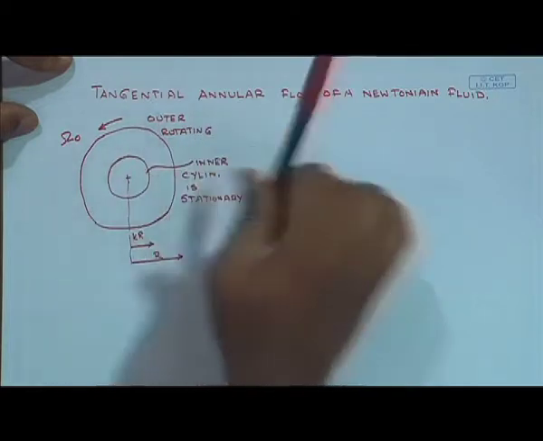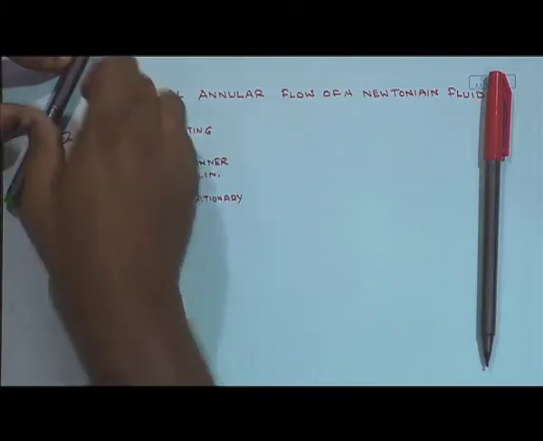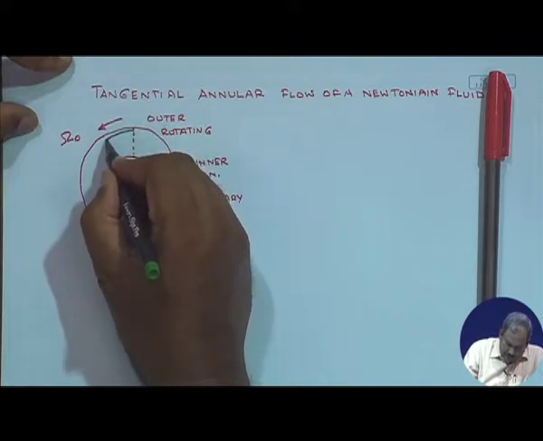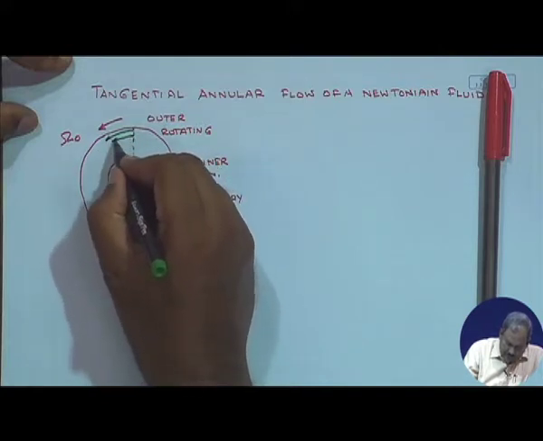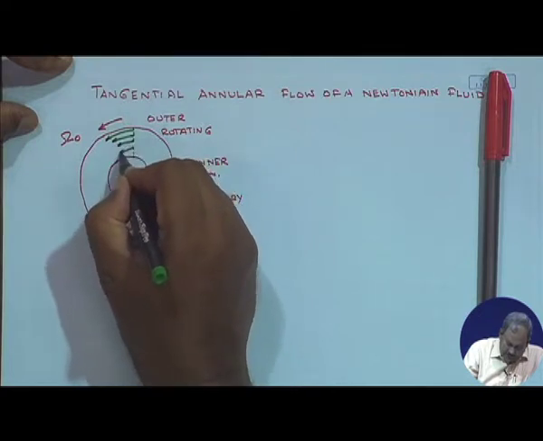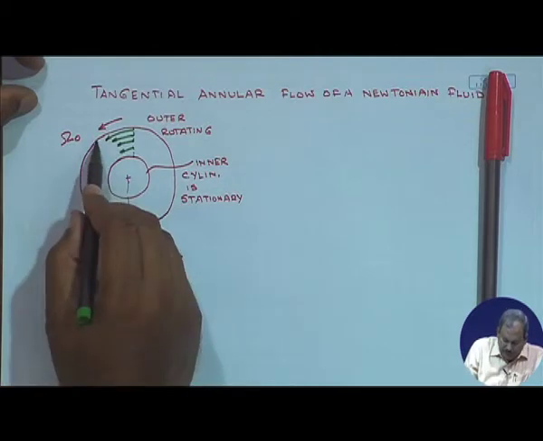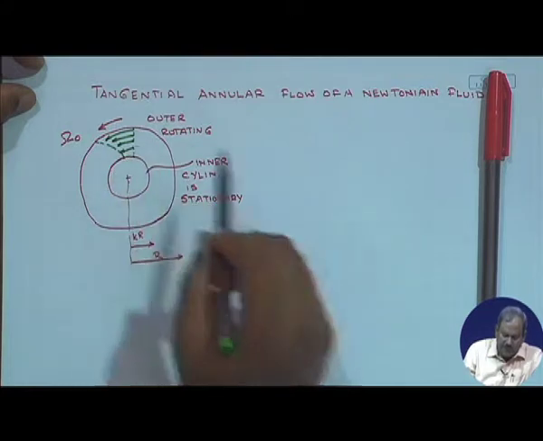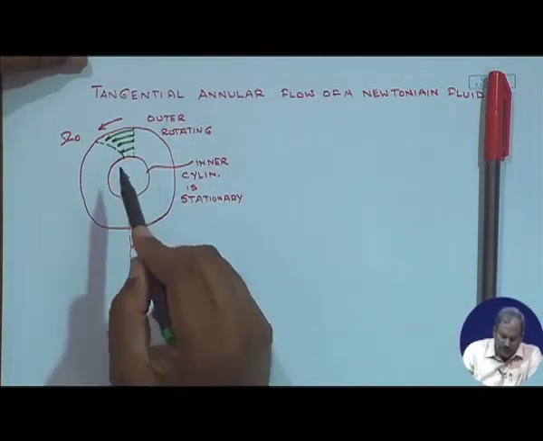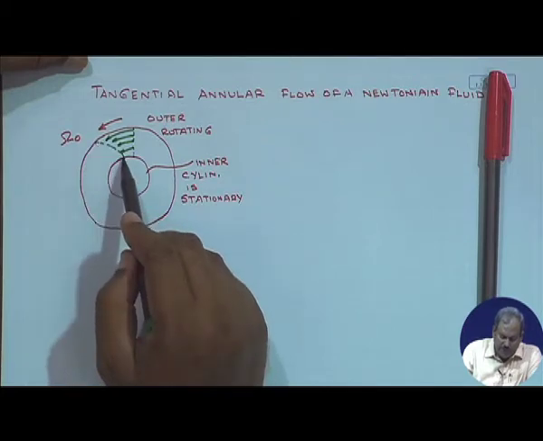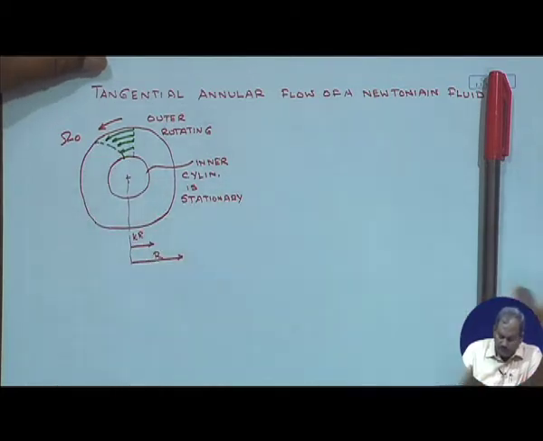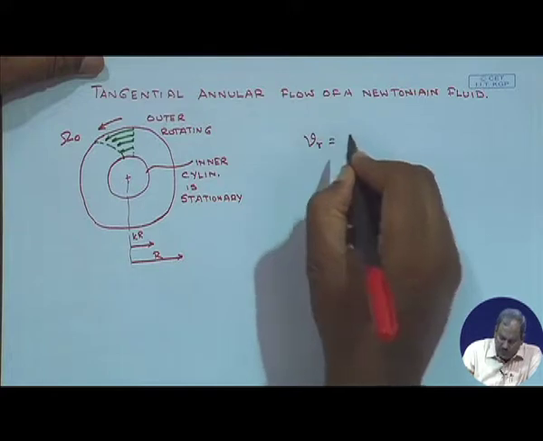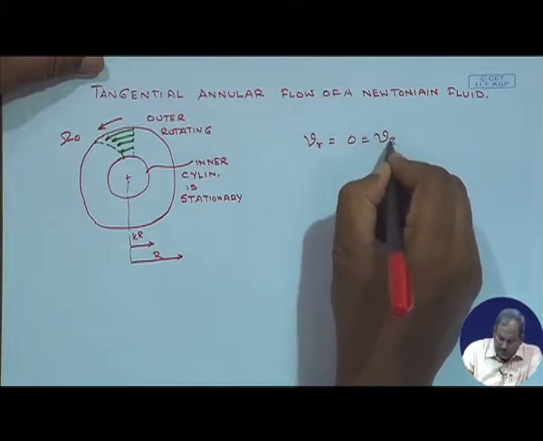And of course, you can imagine what kind of a flow profile it's going to be. So here it will have a higher velocity, and as you progressively come inside, the velocity will start to decrease. So this is the kind of velocity profile which you would get, and of course the velocity at this point must be equal to 0, since you have no slip over here. So here you have no slip, and at this point also you have no slip. So you can also write that VR and VZ both are 0.